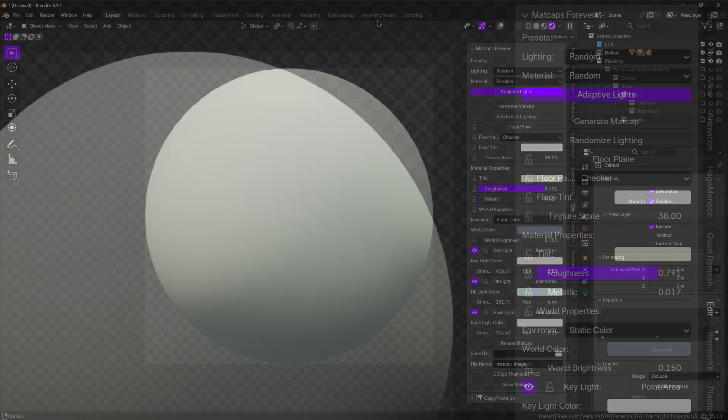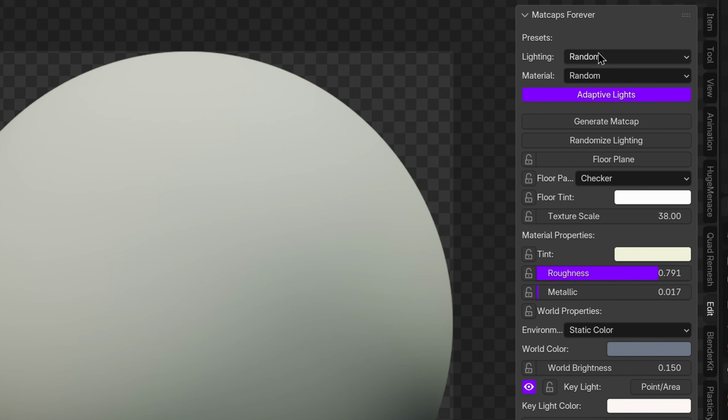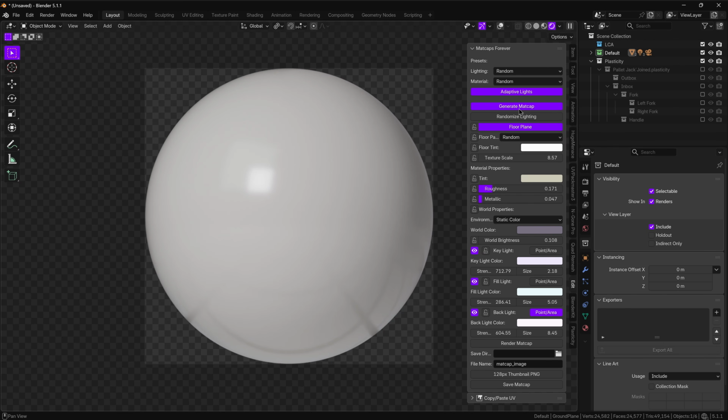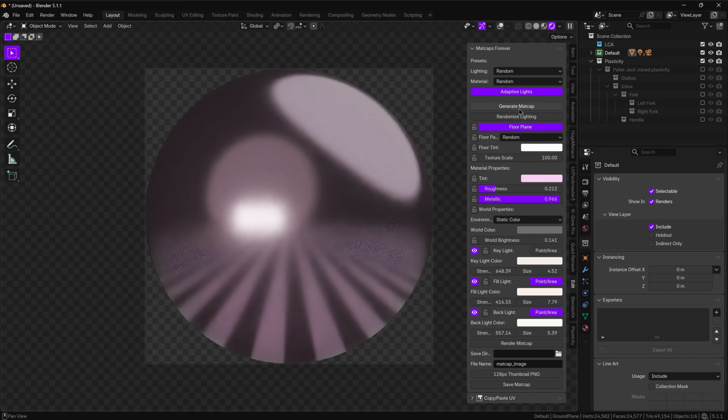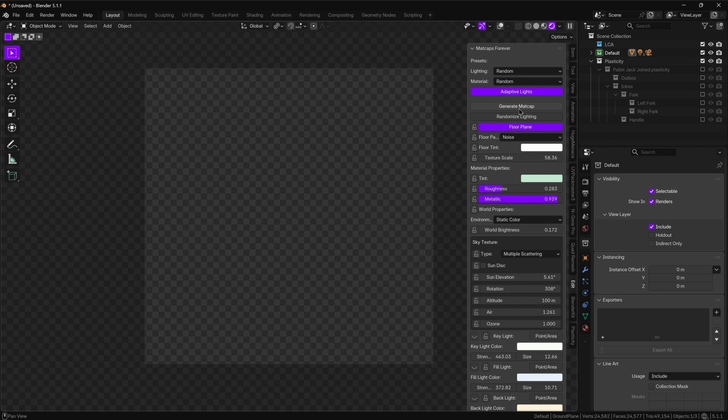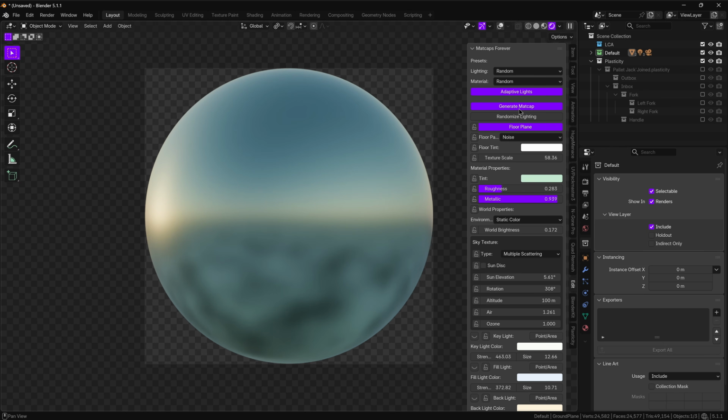but every time you click generate, it's going to go back to Cycles. So up the top here, we've got these preset settings, and they're set to random. Okay. And we can set this to random as well. I think it was from a previous session. So every time we hit generate matcap, it's just going to come up with a new design, based on a bunch of random values.